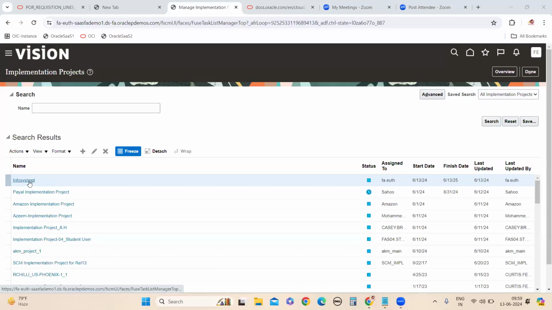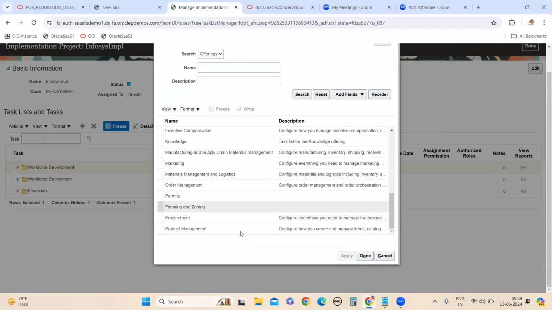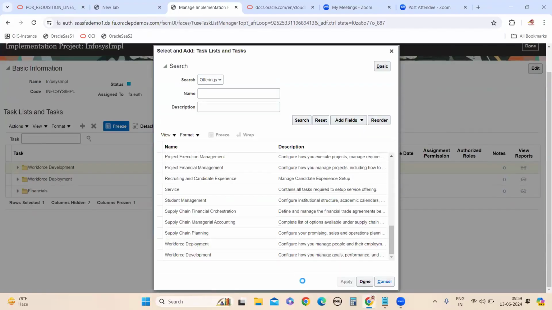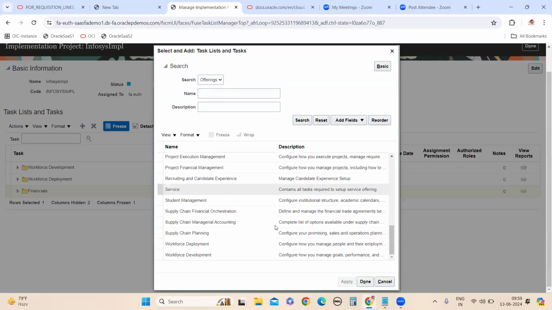So, for example, this is my update. There is an update option. You can go to the update. For example, I am not doing implementation for the financial, so you can delete it. If you want to add some more, you can go for plus. So if we select financials and delete it, then it is possible, right? Correct, possible now.